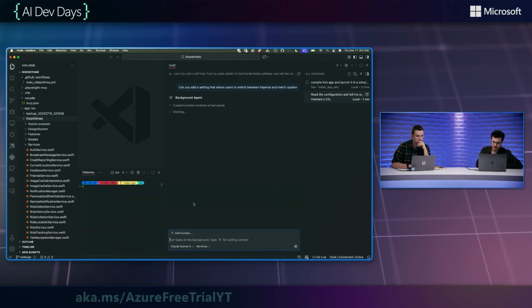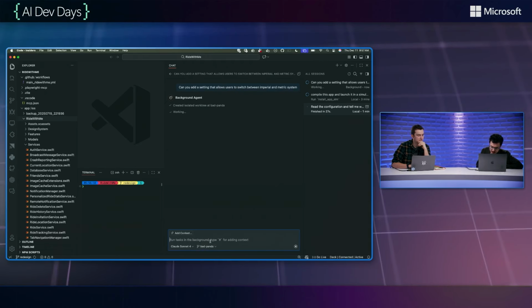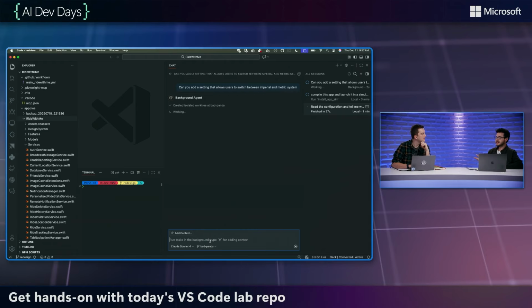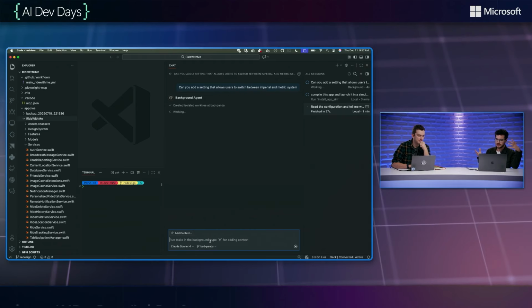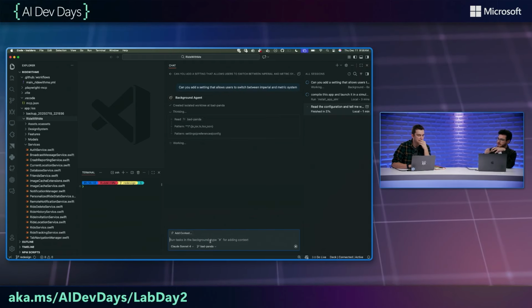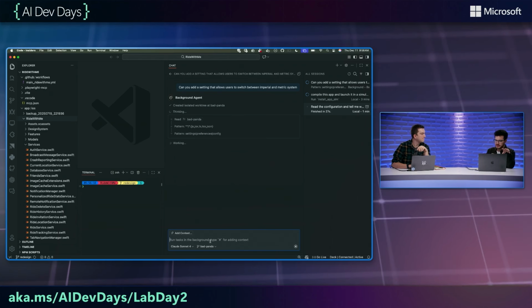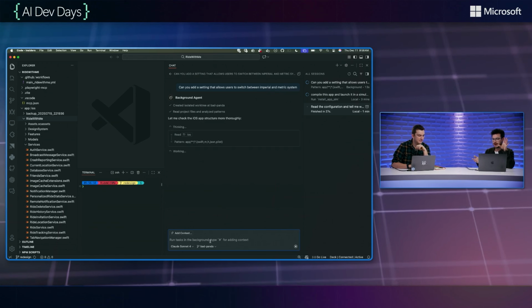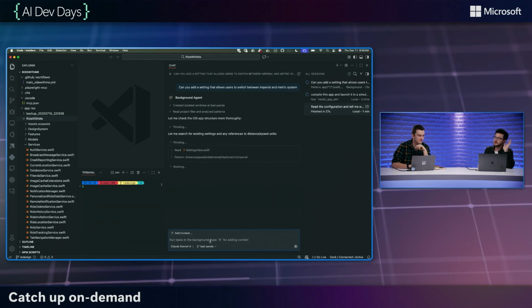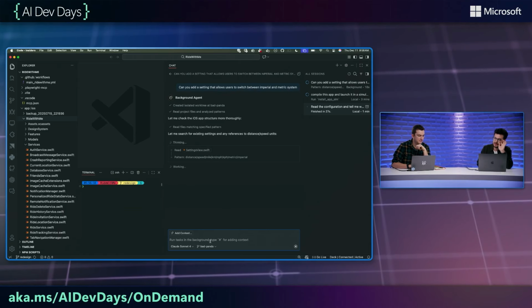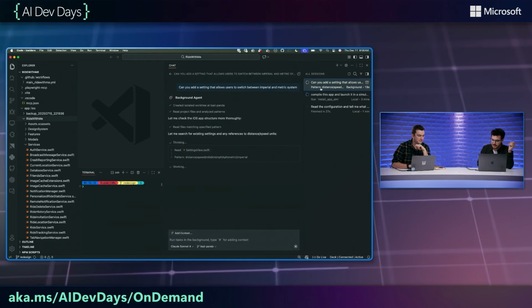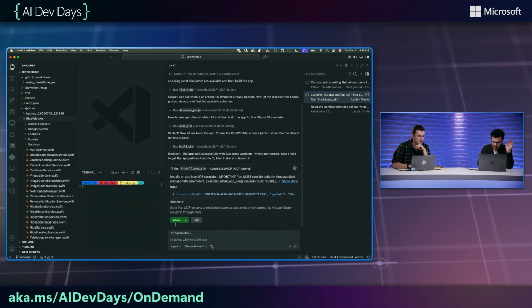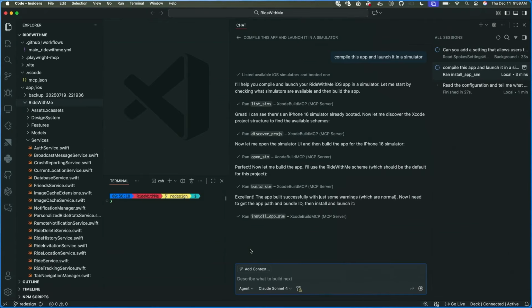And so you can see here, we decided to do it in a work tree, which will create a work tree for you so that it doesn't mess with anything inside your current workspace. So you can have all of this work going in the background and decide when you want to apply it, when you want to use it in your current workspace. So let's go back here, see, allow.